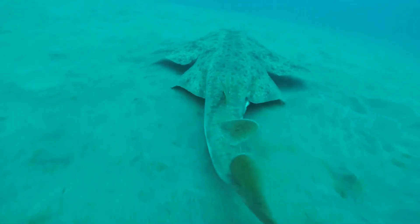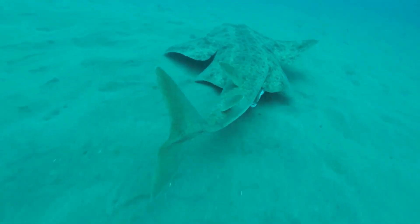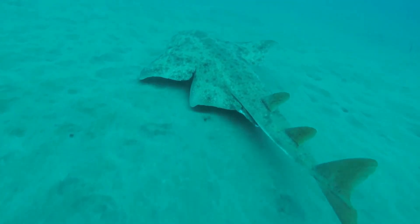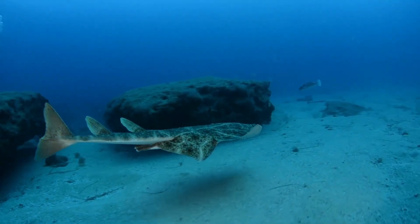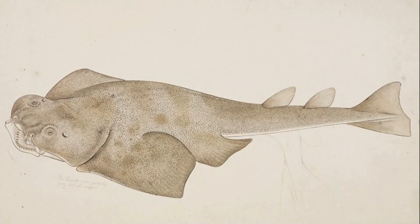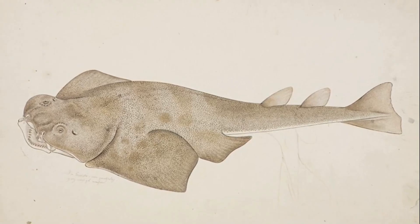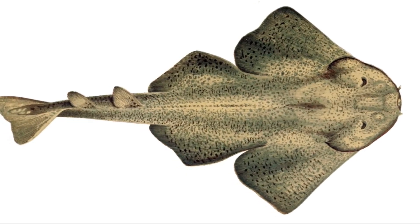Angel shark. This is a very special type of shark. It has a flat body with extremely long pelvic and pectoral fins and is often mistaken for rays. But unlike rays, this bottom-dwelling shark uses its long fins to move around. It also has five pairs of gills located on the lower side of its body. It is carnivorous and usually eats fish, squid, krill, lobsters, and mollusks. It can grow to 2.5 meters and weigh around 35 kilograms. It is nocturnal and spends most of the day buried in the seabed and ocean rocks.